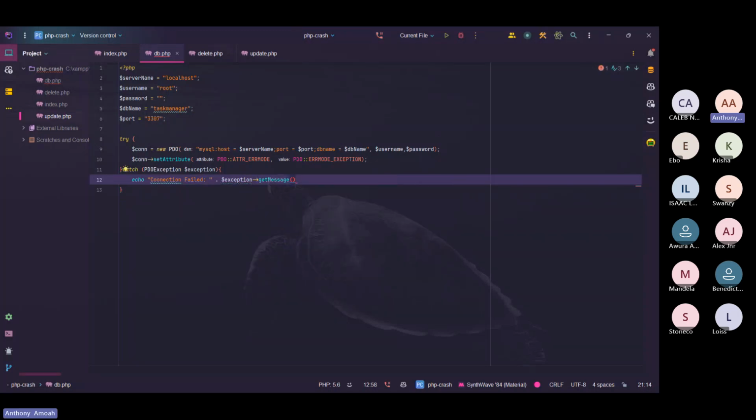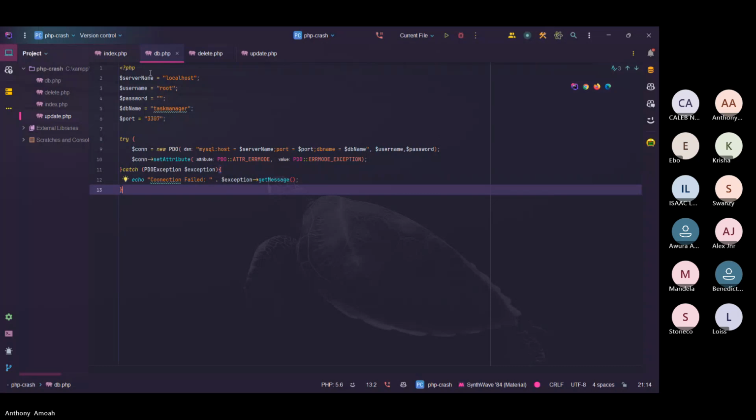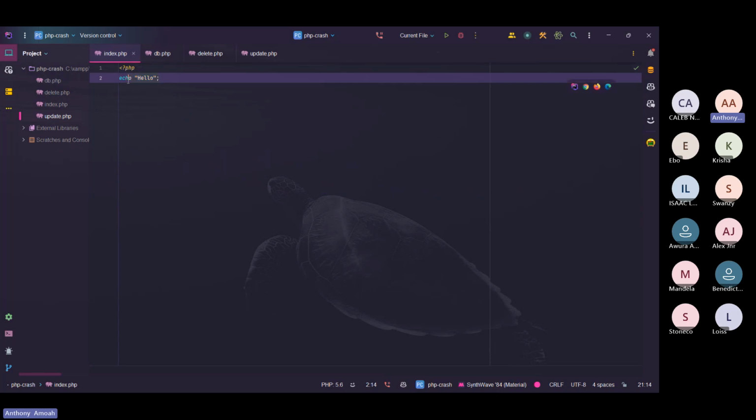Get message. So basically, we are trying to create a connection between our system and the database.